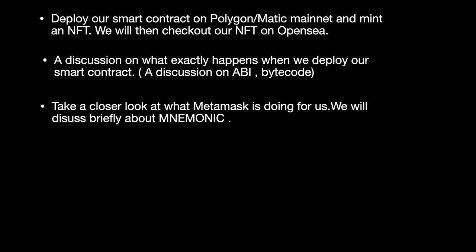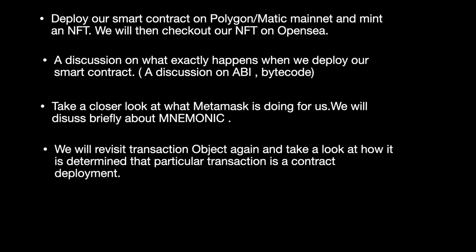Now we'll take a closer look at what MetaMask is doing for us, and discuss briefly about the mnemonic. Recall from our last video that there are two types of accounts: an externally owned account and a contract account. Externally owned accounts are controlled by users like you and me having a private key. So yes, in Ethereum terminology, MetaMask is an externally owned account. We'll talk briefly about what a mnemonic is.